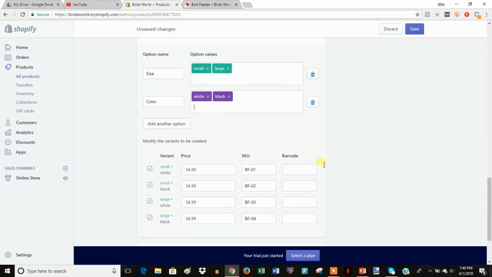So now you can see we've created 4 product variants down here, and you can see the SKU has already auto-filled right in there, which is why I put 01, so that way it'd be easier to differentiate these with different variants. So let's see. What we can do is change the specific prices of certain variants. The large ones would probably cost more, so we can make them $39.99.